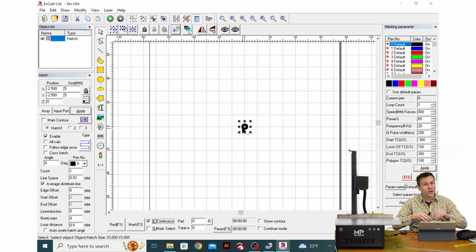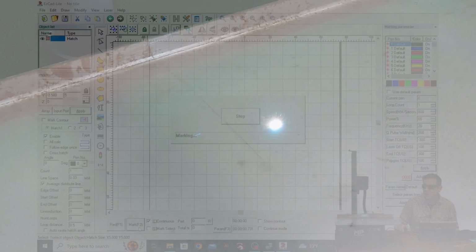And this part is where I do need to have the laser glasses on. This is all set. This is also going to be the first time that the laser is firing. It's going to be pretty exciting. I'm going to click on the mark button. And there we go. And now I'm just going to bump the focus up a little bit. And we'll see that our engraving effect goes away. And when I start moving the laser head down, it starts coming back in.